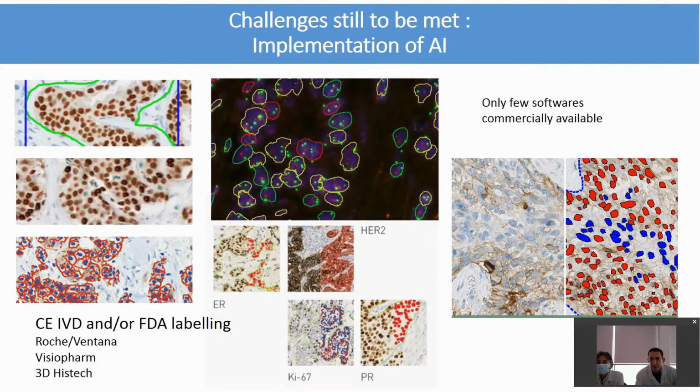Digital pathology is expected to undergo considerable developments in the coming years. There are challenges still to be met. One is increased implementation of AI for biomarker quantification, which is of paramount importance in oncology. Currently, few quantification algorithms are commercially available, and pathologists are expecting a larger offer. These algorithms are not yet used in our lab.